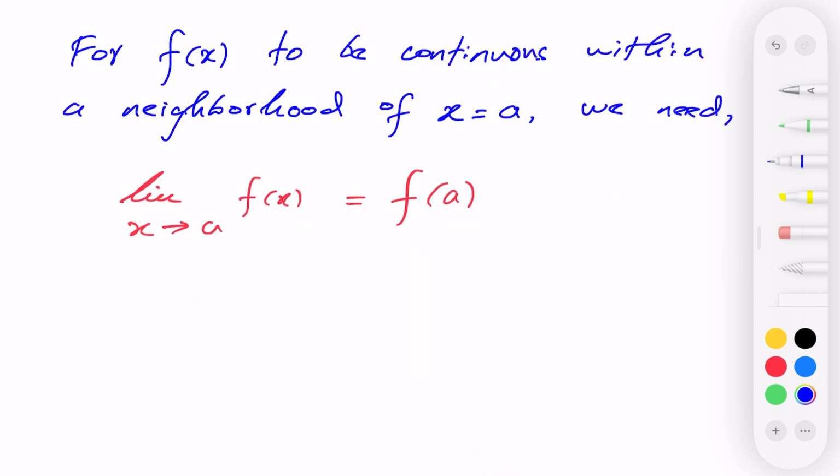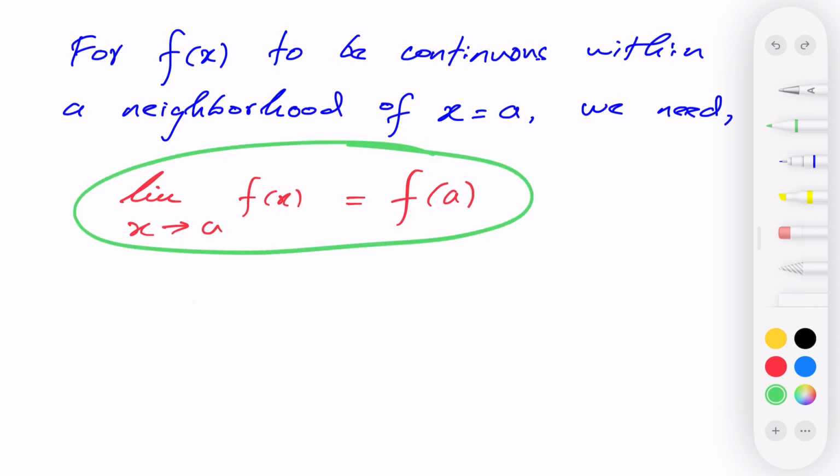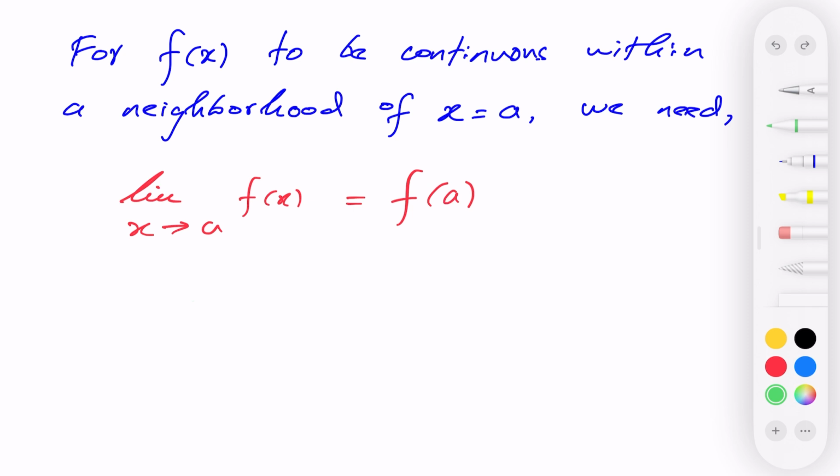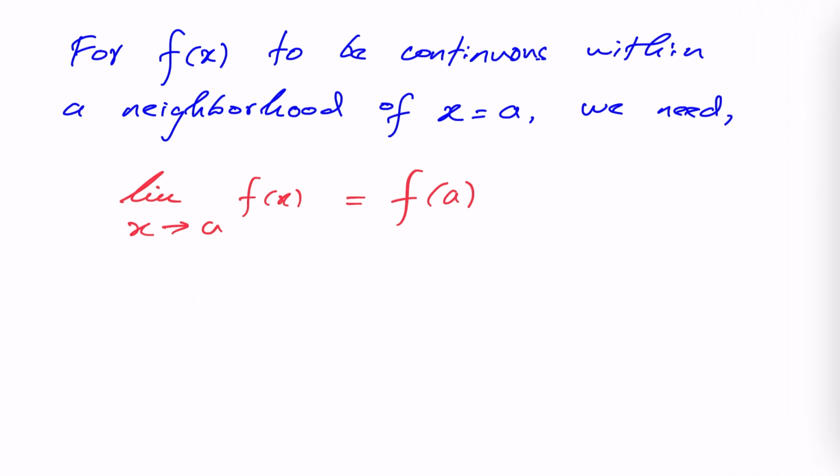Please also note that the limit as x approaches a of f of x existing also means that the limit as x approaches a from the left-hand side of f of x is equal to the limit as x approaches a from the right-hand side. Therefore, some textbooks give this same equation in a slightly different way. It should not confuse you. It is exactly the same thing, just put in a slightly different way. Those textbooks write this statement this way.